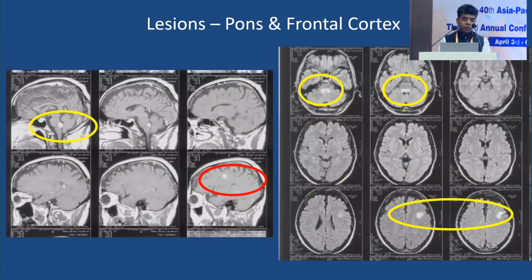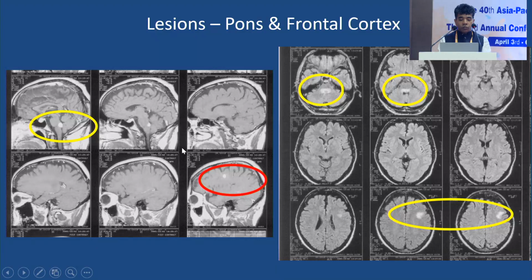So now you can see very well where the lesion lies. This is the pons, this is the lower pons, this is the medulla, and this is the fourth ventricle. The lesion is lying over here. The patient was having papilledema also, because it was causing obstructive hydrocephalus, and the symptomatology was increasing. So definitely something needs to be done.